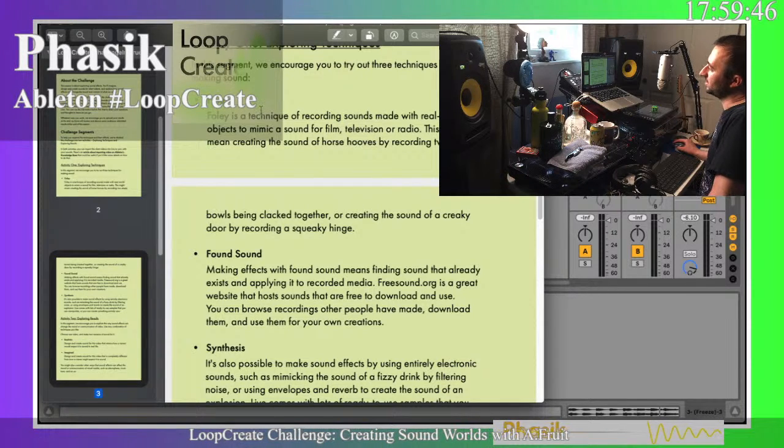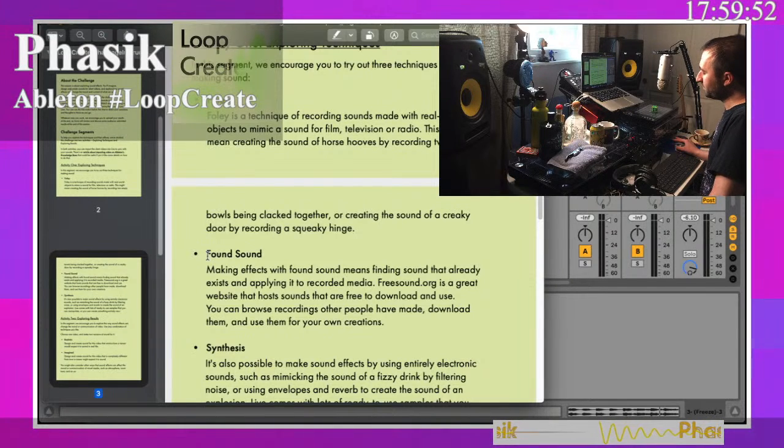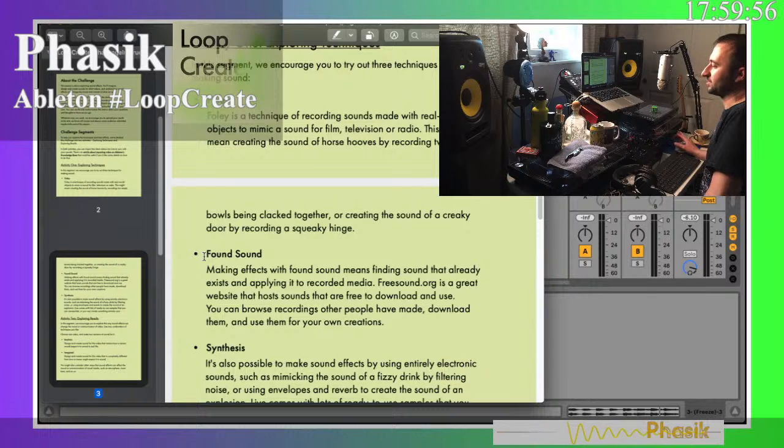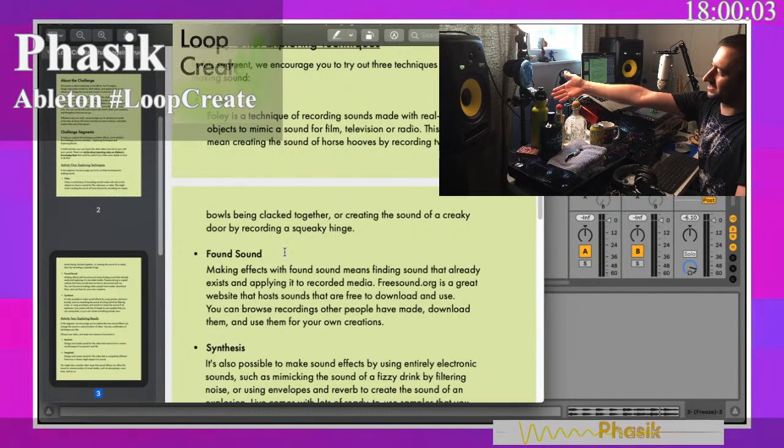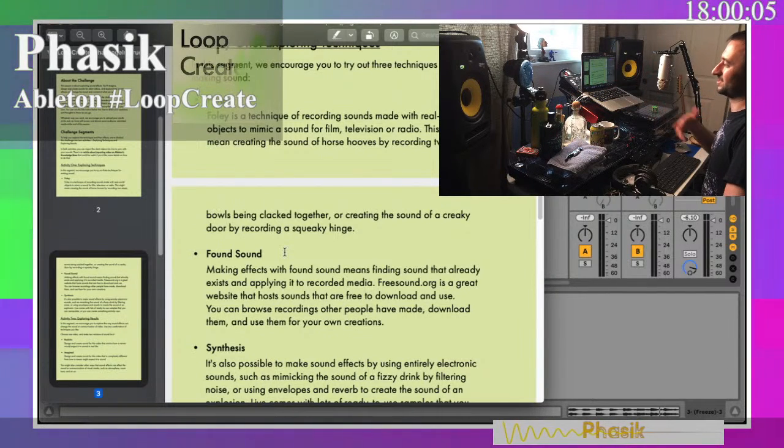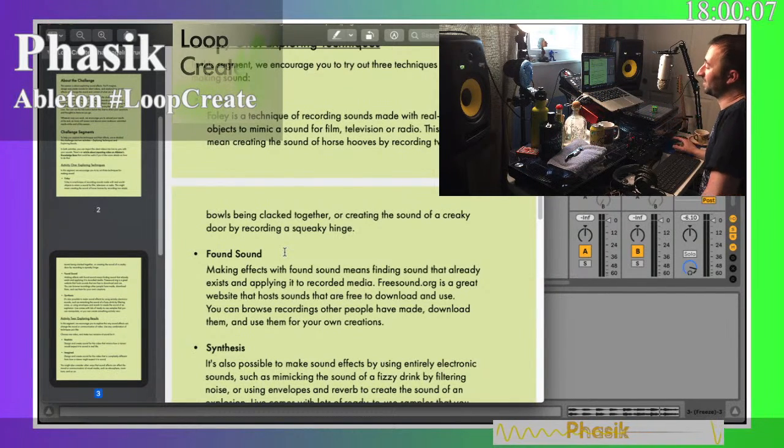And then also found sounds. I actually have a bunch of field recordings that I made when we went on vacation. I think it was back in 2018 or something. We went on vacation to Munich and Croatia. And I was around with this Zoom handy recorder you can see here on the side, just recording a bunch of stuff everywhere.